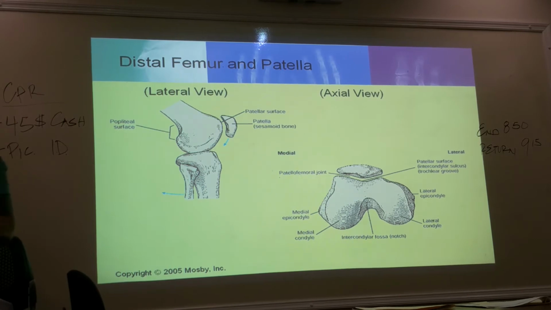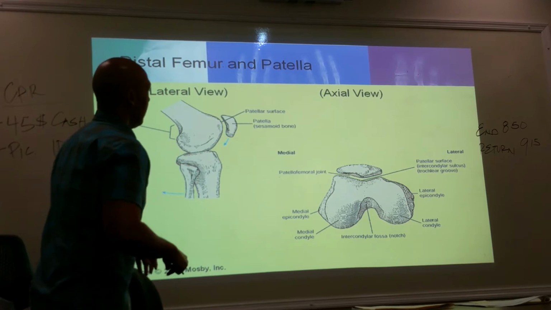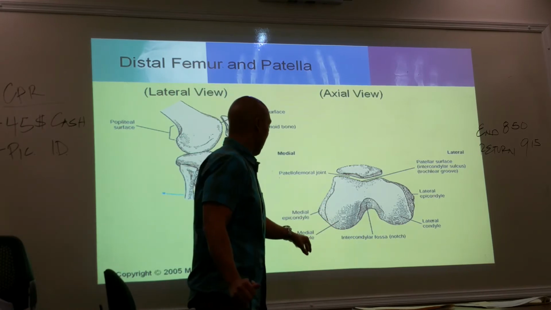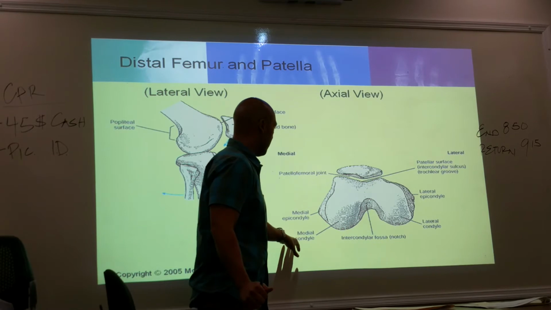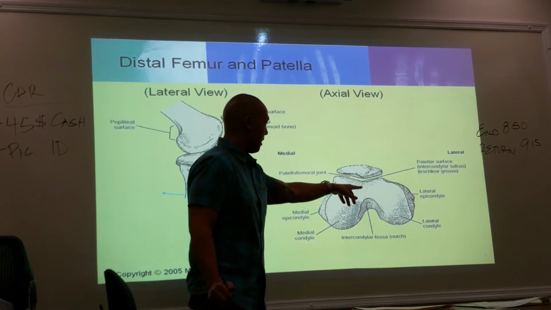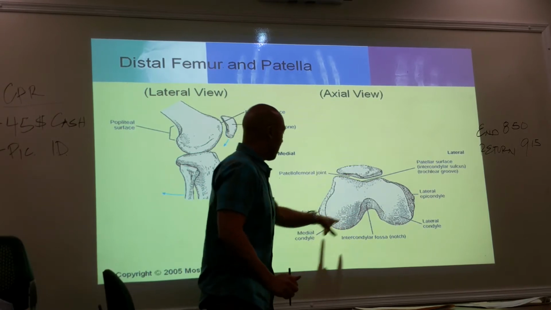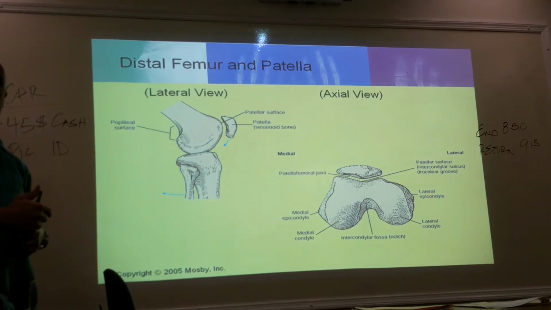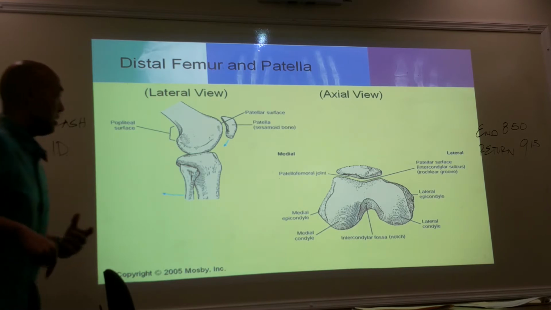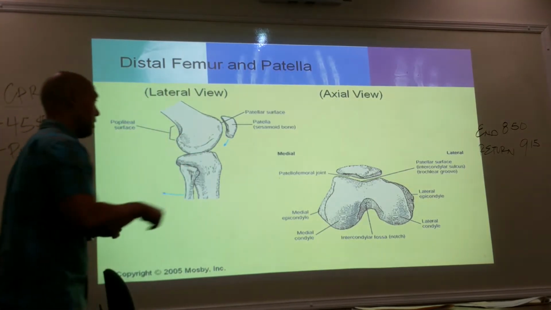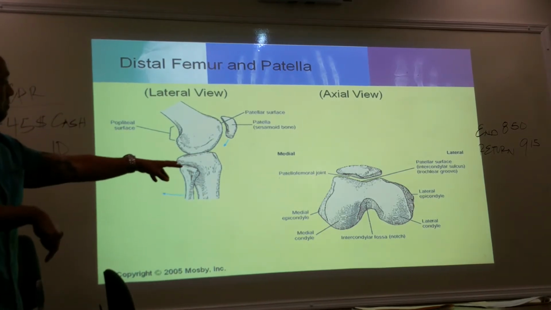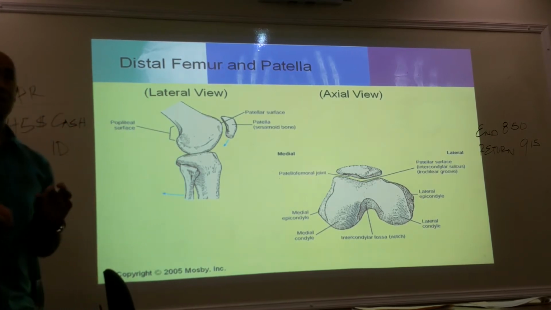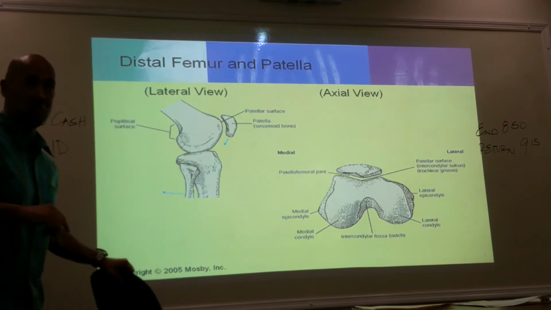All right, so distal femur and the patella. Here is the bottom, or the inferior view of your femur. You have a medial epicondyle and a medial condyle. Lateral, you have a lateral epicondyle and lateral condyle. These condyles, the condyles of the femur, is what's going to articulate with the condyles of which bone? The tibia. Okay, so the femoral surface is going to articulate with the tibial surface. The bottom of the femur has epicondyles, more projections that extend from the condyles, and those are not involved in the joint. It's only the condyles that are involved in the joint.